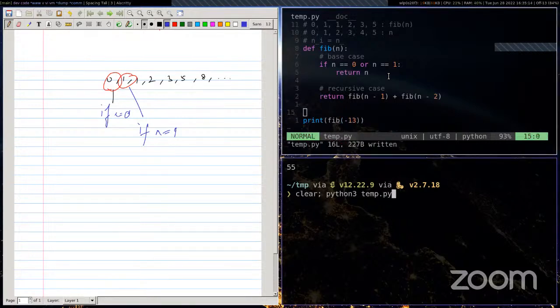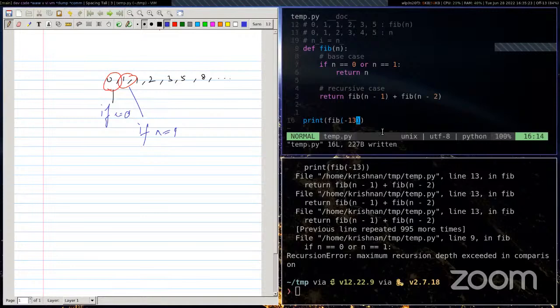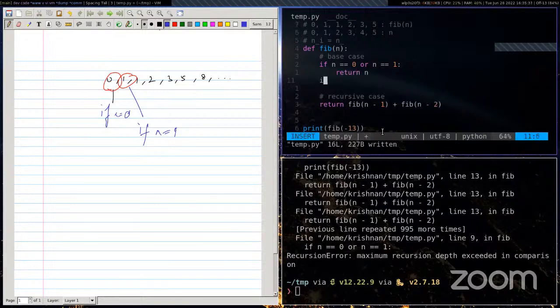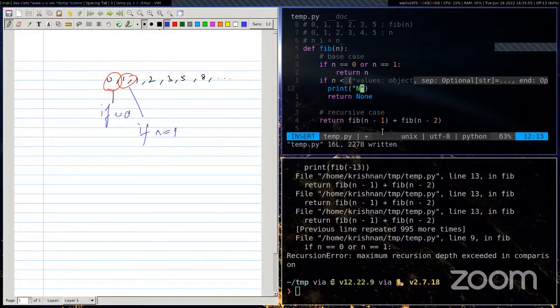So base case means here the loop will be terminated, right? Yes, here the loop will be terminated, but if we are passing a negative number, it will not reach this case. So it will continue to go beyond the minus value. It will go on infinite recursion. So how can you handle a negative value? Okay. Return none or something. We can throw some errors. Return 0.